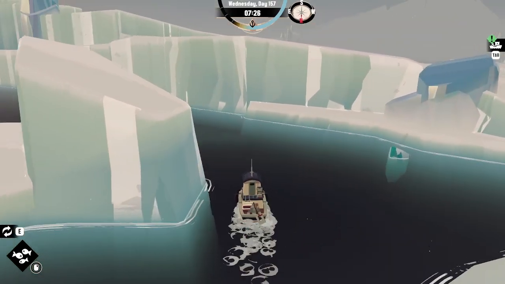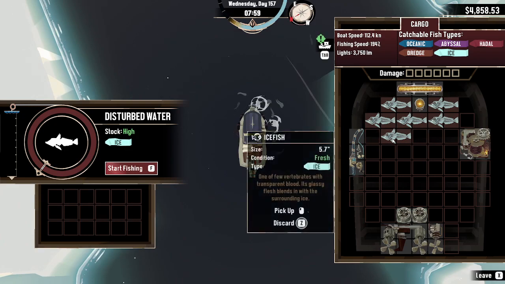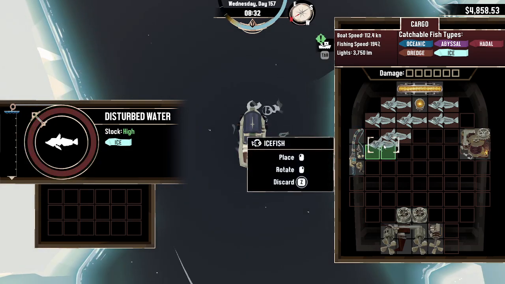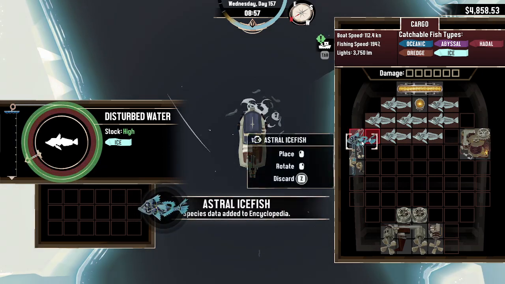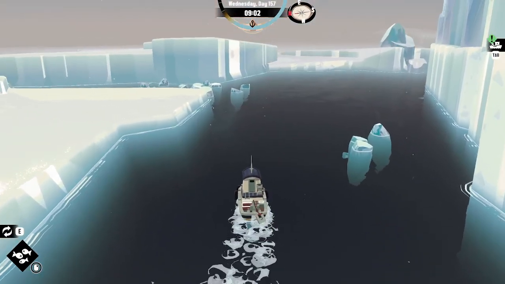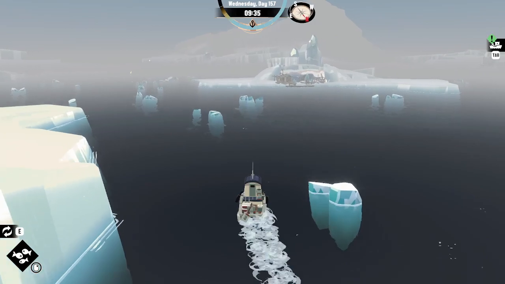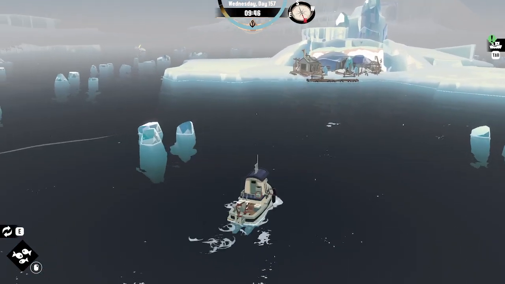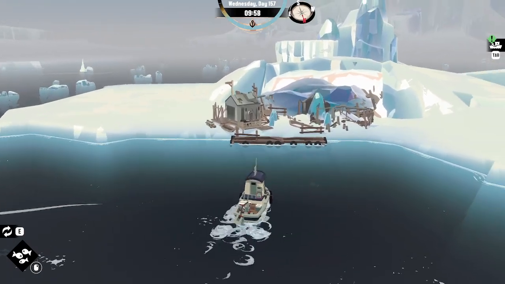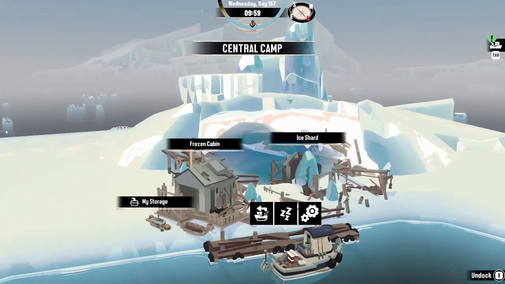There's another icebreaker part. Ooh, astral ice fish. Neat, that actually looks really cool. There's the monster. Yep. I see you. Question is, I have no idea how to satiate it.